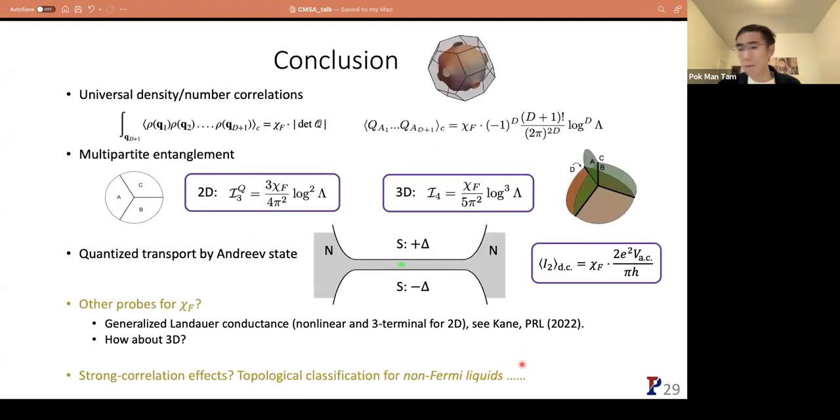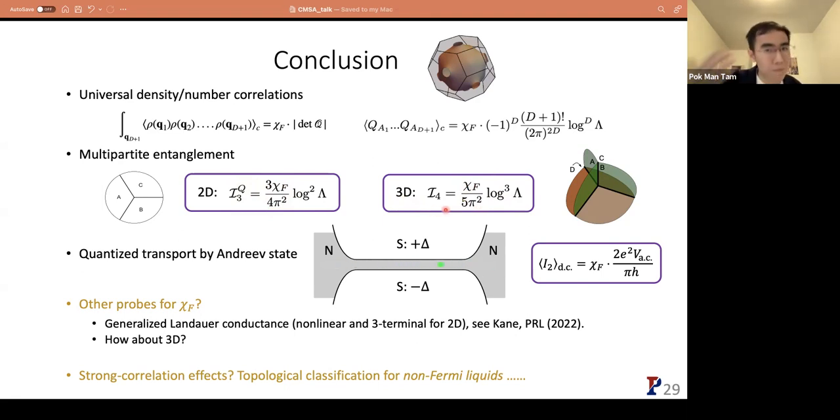Now, with that, I know I've overrun, and I'd like to conclude here with some interesting results that we found. What we talked about here is actually all about non-interacting fermions. But in our paper with Martin and also Charlie, we discussed Fermi liquid interaction. For 2D results, we found that Fermi liquid interaction would renormalize the coefficient. For 3D, we can do a perturbative calculation and show that if you only look at the RPA bubbles, they do not renormalize the coefficients in front of the log if you calculate this 4-partite mutual information.